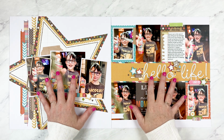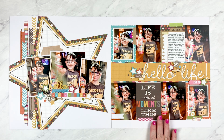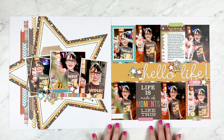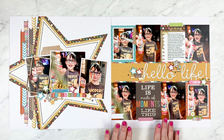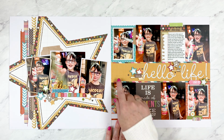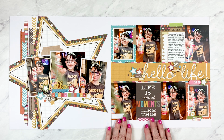On the right page, it really kind of evolved into something so different than what I had started with in mind. Originally, I was going to arrange the photos very closely to what you see on the sketch in a large photo block together with a journaling block. But then I came across the pattern paper with the Hello Life strip, and things just kind of started going in a completely different direction.